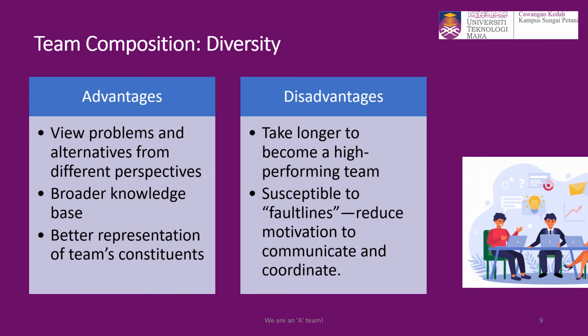Now, let us look at the disadvantages. Employees with diverse background would take longer to become a high-performing team. This occurs partly because bonding is lower among people who are different from each other, especially when they have different beliefs and values. Diverse teams are also susceptible to fault lines. What happens is that they would later subdivide themselves into smaller groups, and this would reduce motivation to communicate and also to coordinate.